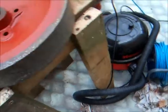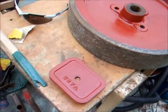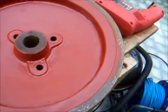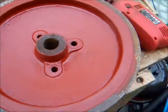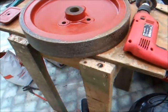I have stripped as much of the paint off of it as I can, but it's quite pitted, so there's a fair bit of paint in the pit still. I might have to go around with a scalpel and dig them out before I can actually use some sandpaper when the engine's running to clean that off. But yeah, I'm quite happy that I got the flywheel stripped. That's what I think is going to be one of the hardest parts to do.